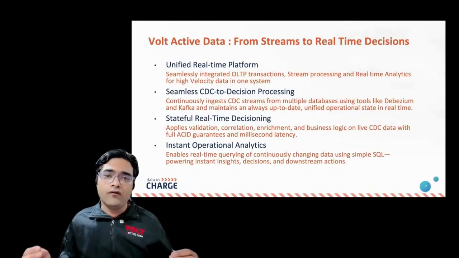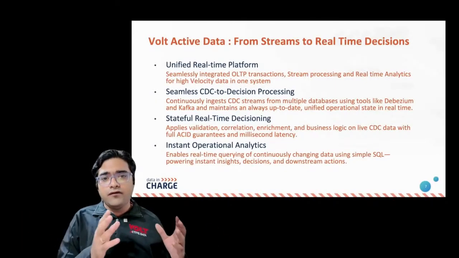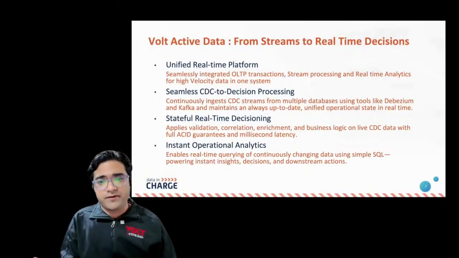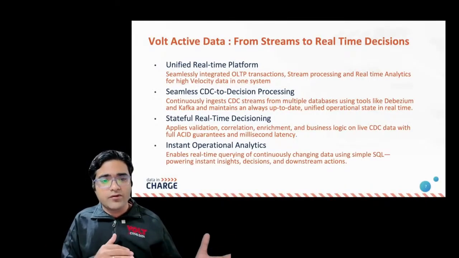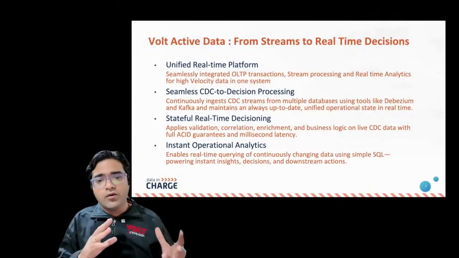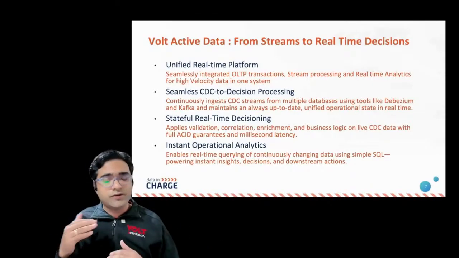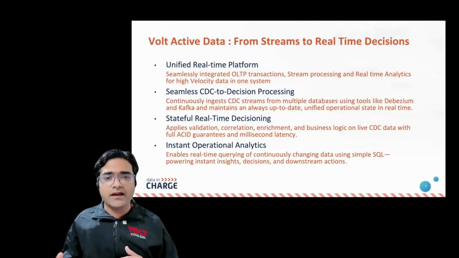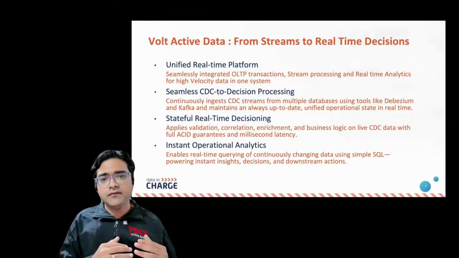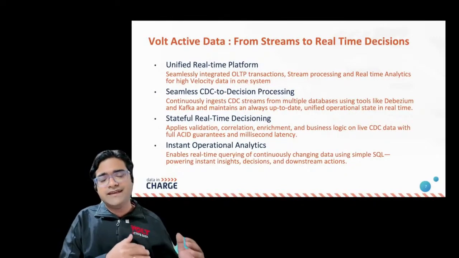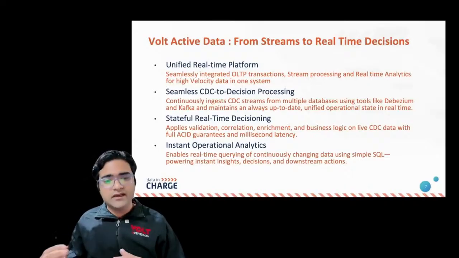What Volt Active Data offers is a mechanism for taking decisions from streams in real time. It's a unified real-time data platform where you can seamlessly integrate OLTP transactions, do stream processing, or do real-time analytics at a very high velocity and high volume of data. It provides seamless CDC to decision processing.